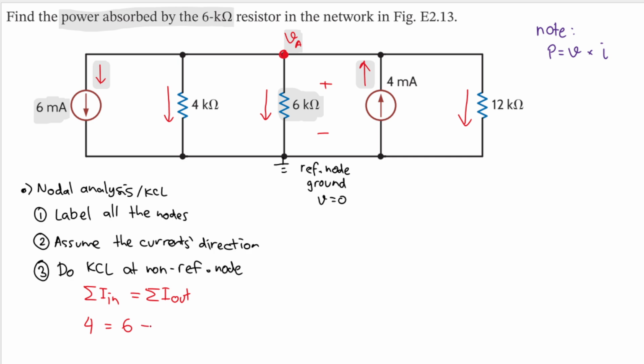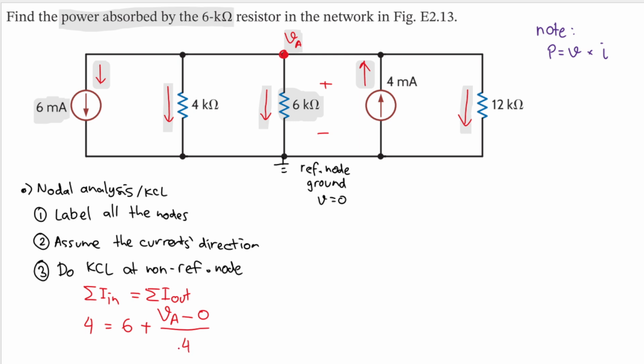Good. And then what else can we do? We have another 3 currents here. But we have resistors here, and we don't know the current yet. But we can use Ohm's law for each resistor. So in this 4 kilo ohm resistor, the current comes from this node VA, so I will write VA first. The current goes to the ground, where the voltage is 0. But remember, this is a voltage. To get current, we need to divide it by the resistance, which is 4 kilo ohm.